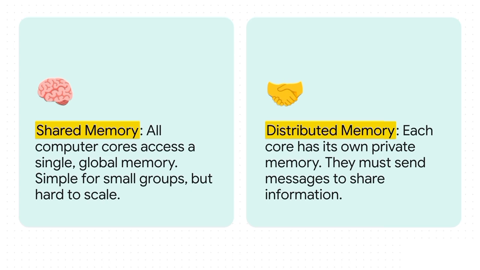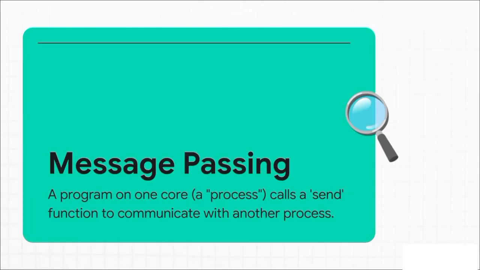Now, this scales up beautifully, but it creates a whole new problem. How do they talk to each other and share what's on their boards? The solution is a concept called message passing. And honestly, it's pretty much exactly what it sounds like. One process bundles up some data, calls a send function, and another process somewhere else calls a receive function to grab it. This is the absolute foundation of how they coordinate their work. And the industry standard for doing this is something called MPI, which stands for the Message Passing Interface.